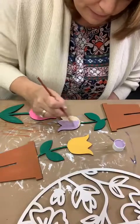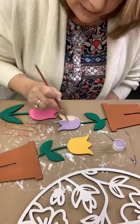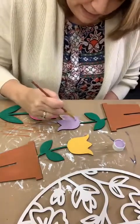All right. These are so sweet. Oh my goodness. I like them.